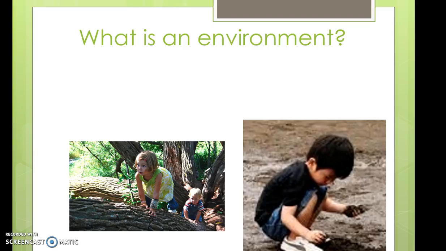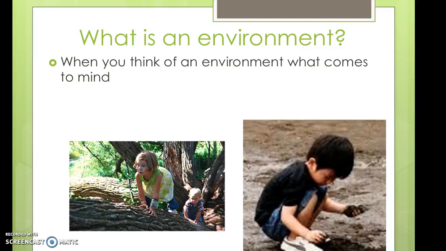So what is an environment? When you think of an environment, what comes to your mind? A lot of you think of outdoors and that kind of thing. So how do you bring the outdoors in? That is primarily what we want to do in a lot of cases, because natural elements are calming to most people. And so when we bring those into our indoor environments, it relaxes and calms children.